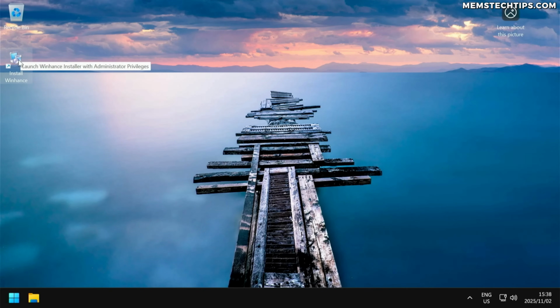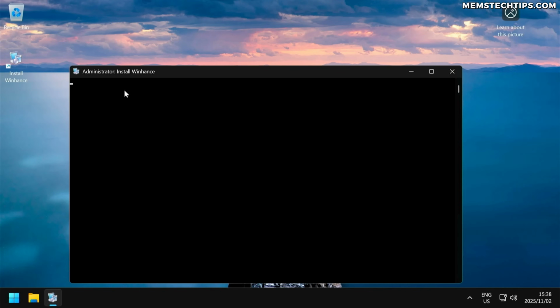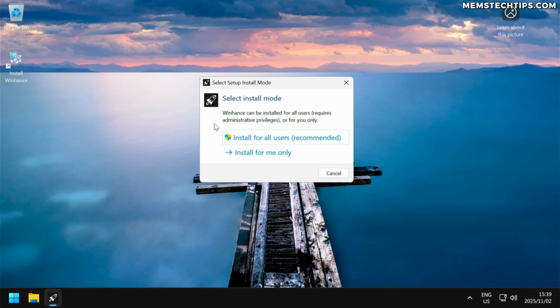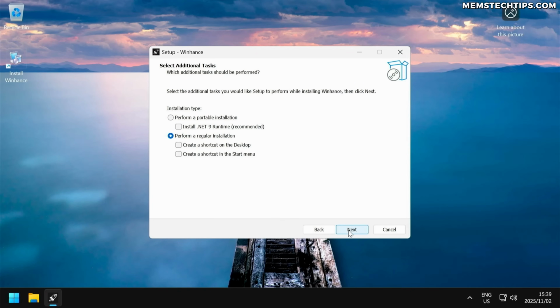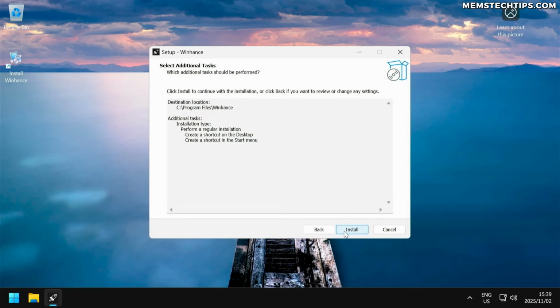Now, I'm going to run this, and you'll see that it's going to download the Winhance installer from GitHub, and then automatically run that installer so we can get Winhance installed. Now, this is default. It's always going to be like this if you use the Winhance XML file to install Windows. And this is so you can toggle settings once again, and also so you can install software that's needed.